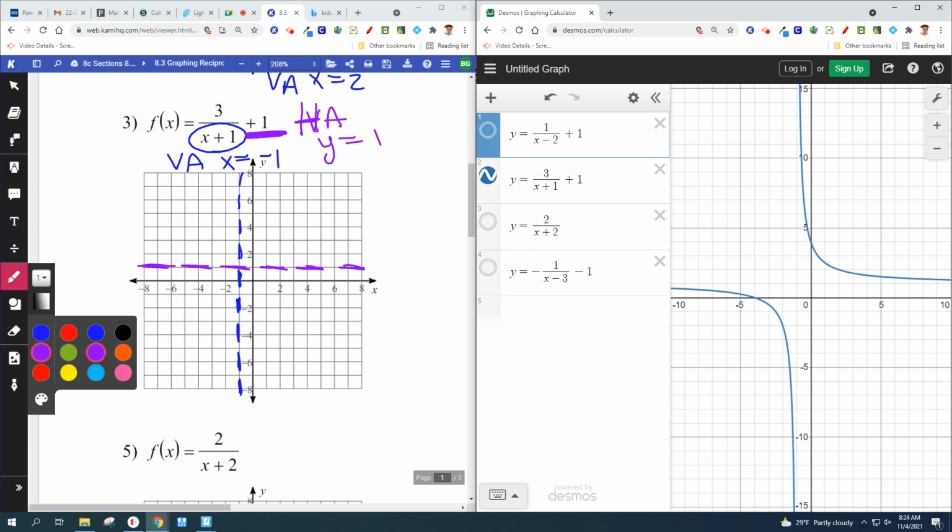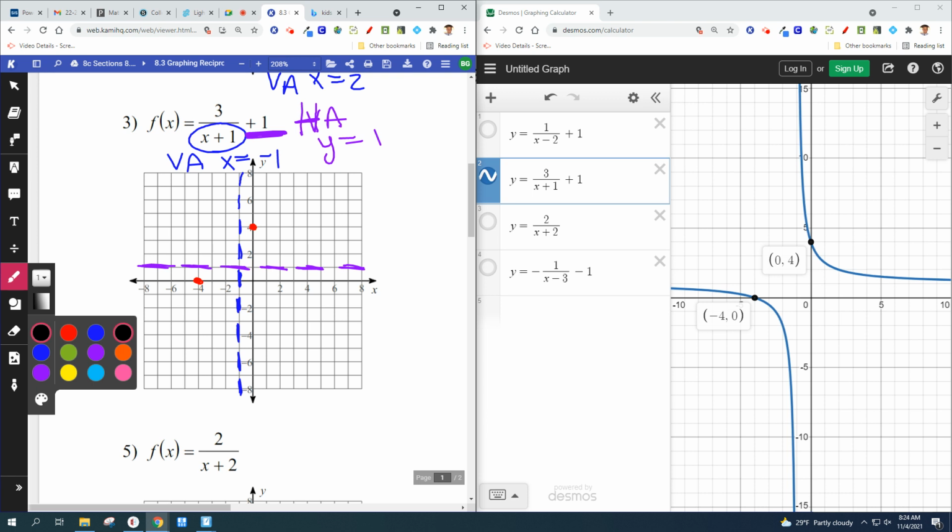So let's find some points. Click around until you can find a couple of points. There's 0, 4 and -4, 0. All right, 0, 4 is right there. -4, 0 is right there. You feel like that's enough to draw your graph? Maybe. You want to do some more, do some more.